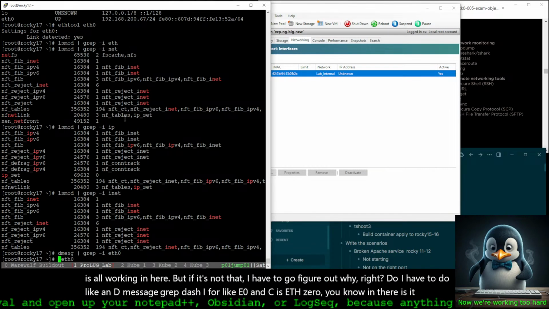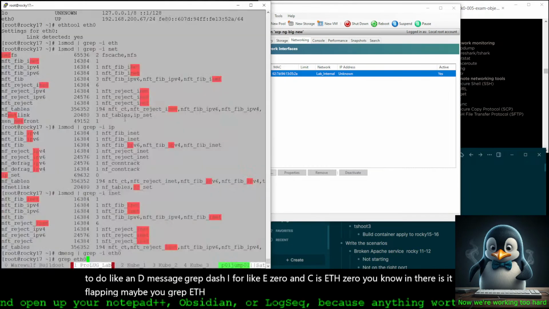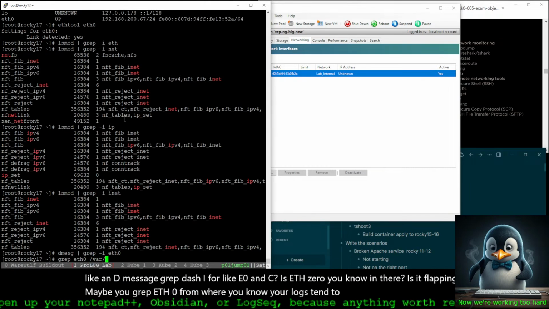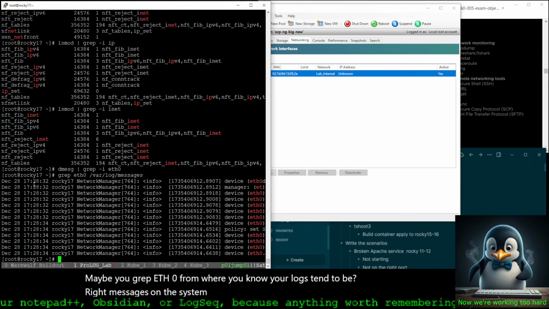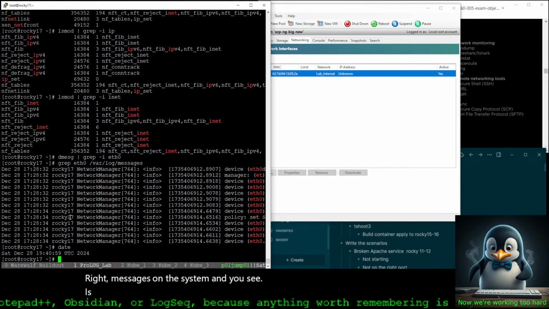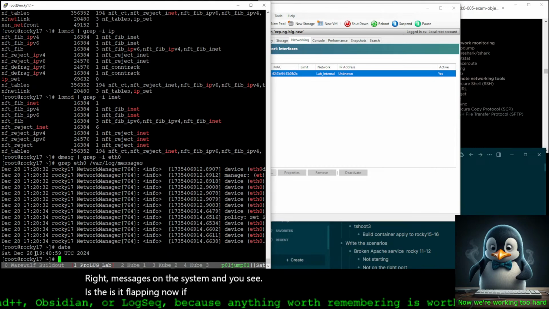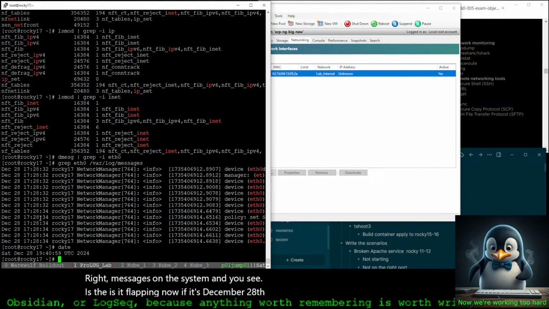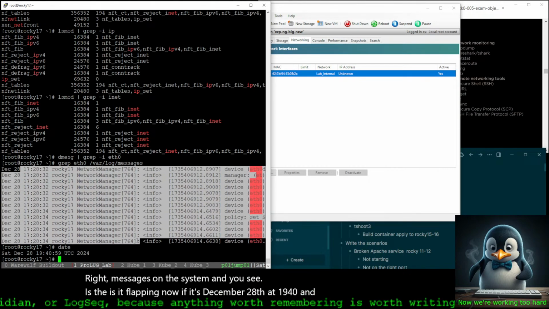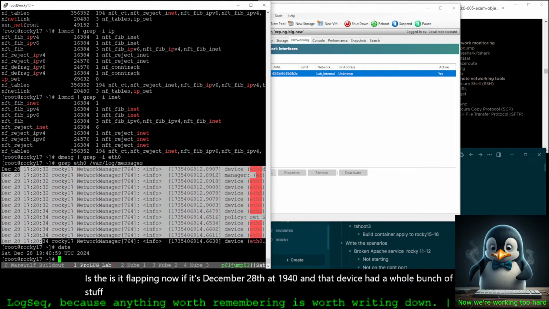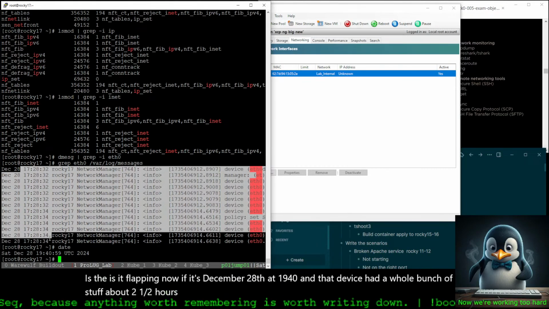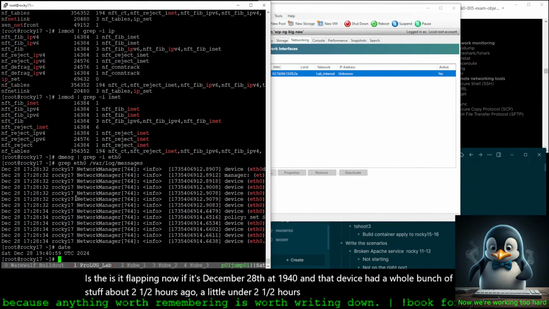Maybe you grep ETH0 from where your logs tend to be, messages on the system, and you see, is it flapping? Now, if it's December 28th at 1940, and that device had a whole bunch of stuff about a little under 2.5 hours ago, that device had a big event happen.